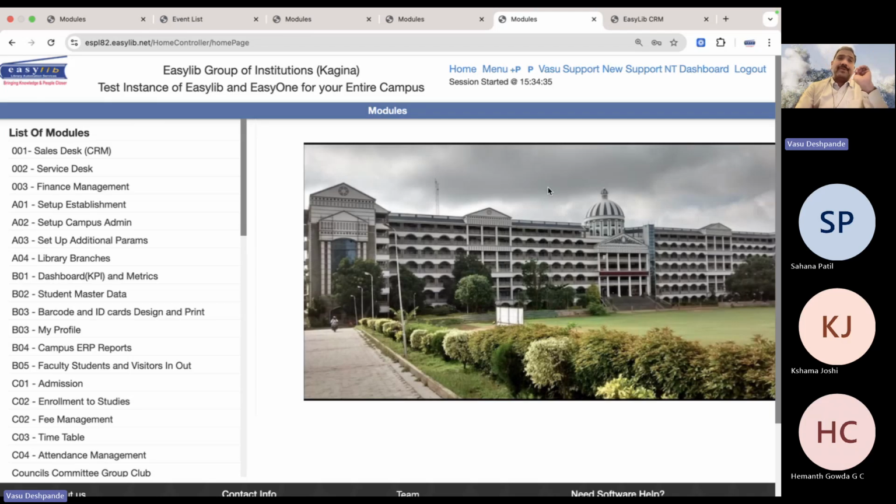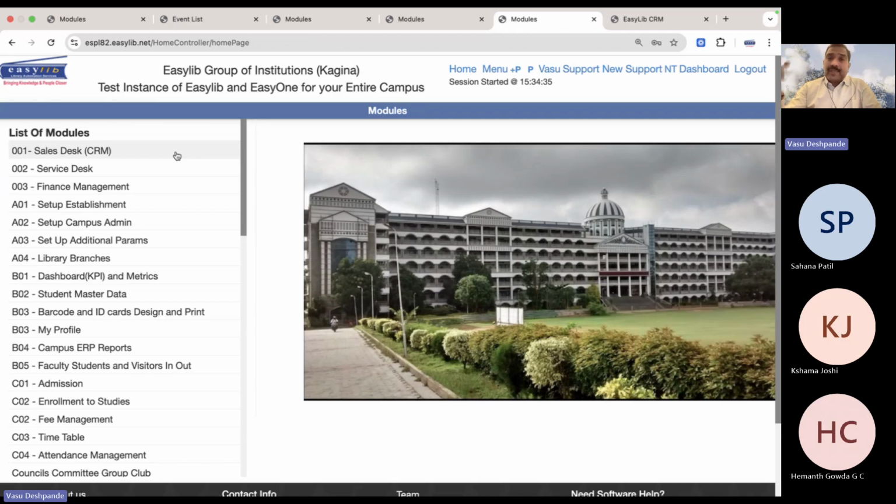The fourth item I want to tell you is campus ERP. In my observation, the day the library name was changed from library to library and information center, library can be the custodian of every piece of information pertaining to your institute. So keeping that in mind, we have provided multiple options. The library can use it, and it can be used beyond the library also. Some of the other modules we have are the student relationship module and the company relationship module.